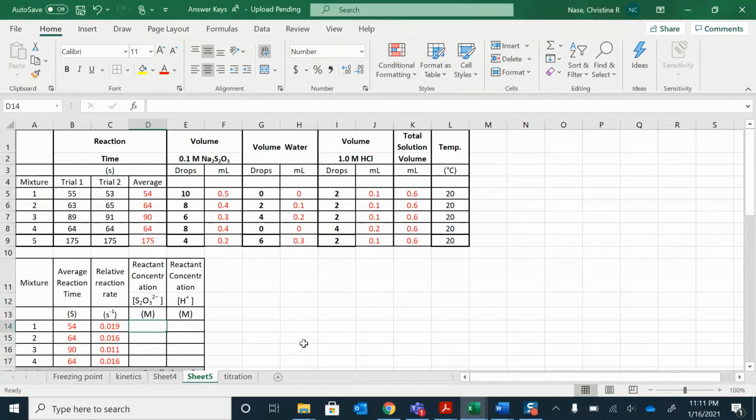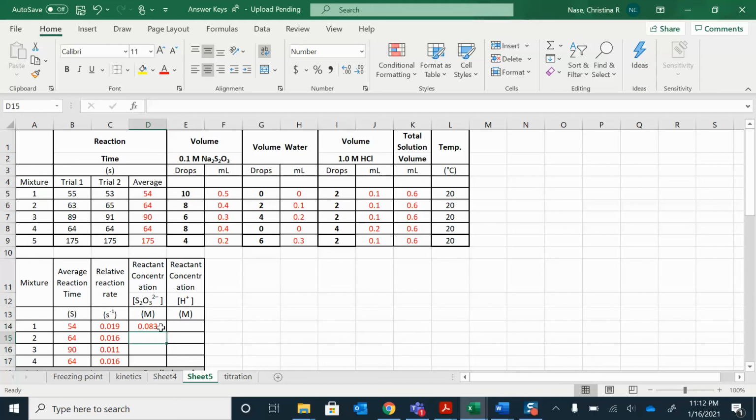So in Excel, I'm going to have equals, my initial concentration was 0.1. That's what it tells me over here. My initial volume for trial 1 was 0.5, and my total volume was 0.6. I'm just going to type in 0.6. You could reference this if you want to. 0.6 is going to be the same all the way down, so I'm not going to worry about it. So great, I got 0.83 there.